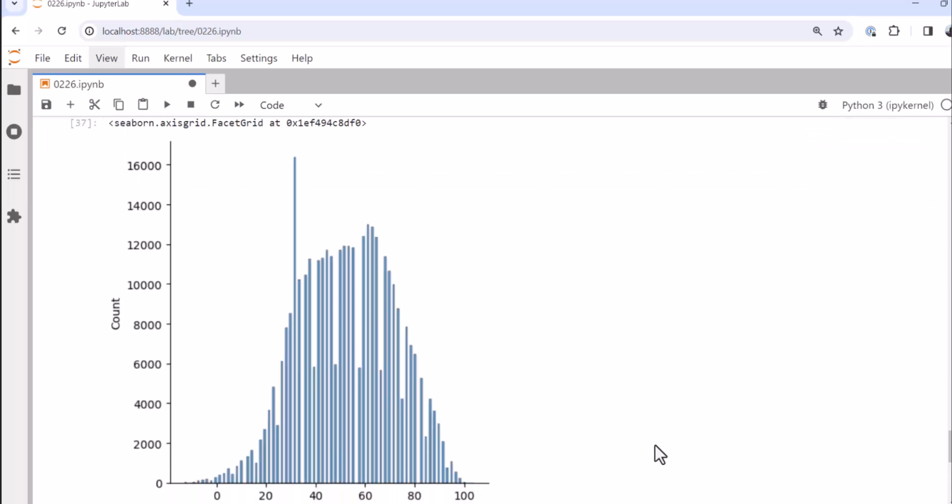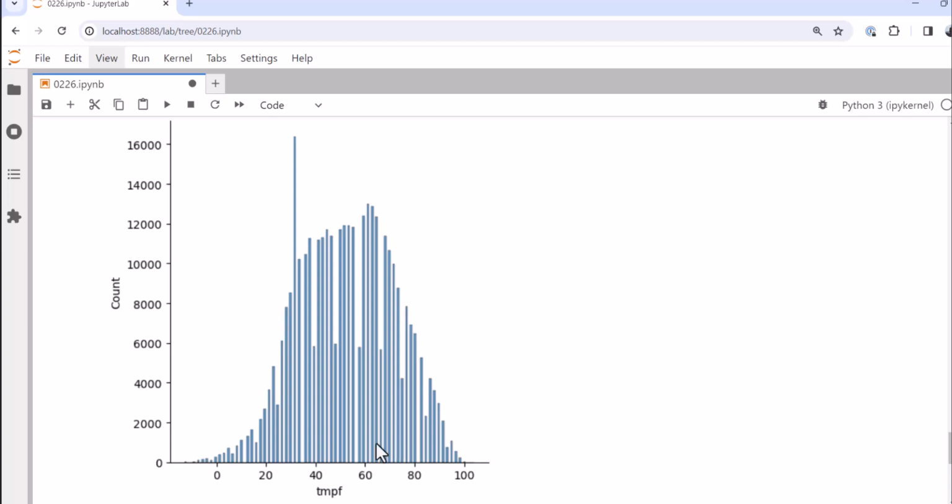And we see some interesting things here. We've got these generally normal shaped curves, but some very big gaps in the histogram or the distribution plot, and one clear outlier where we've got a lot of values that fall there.